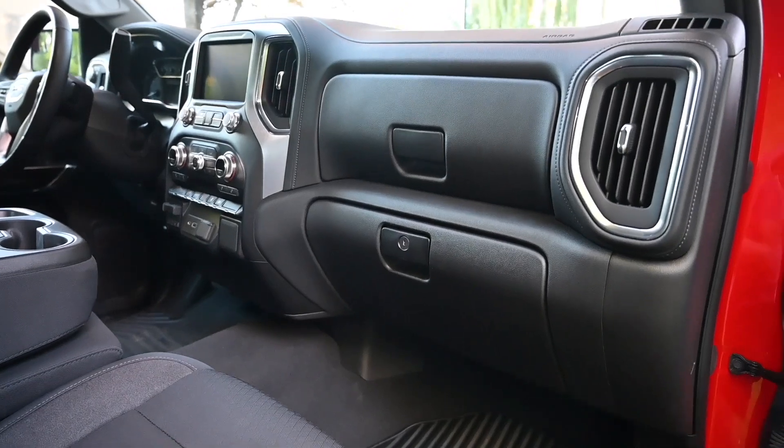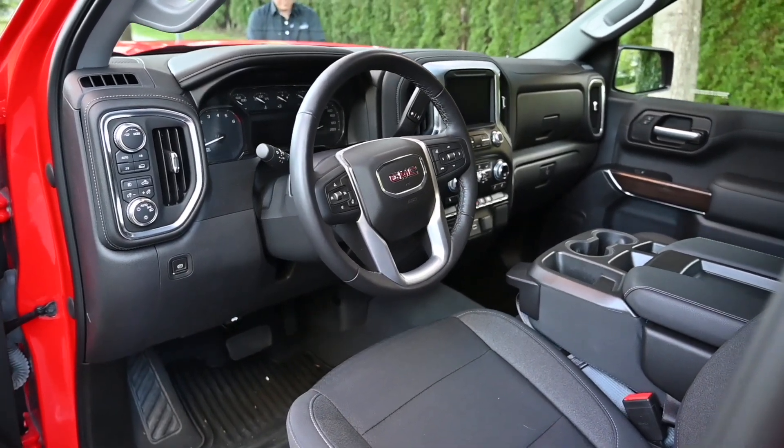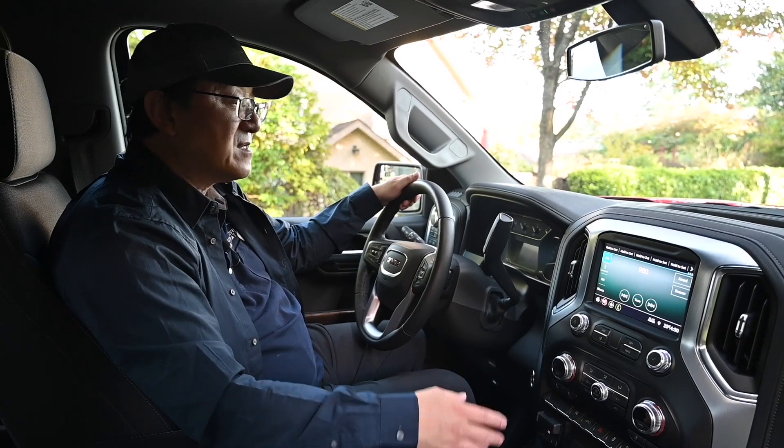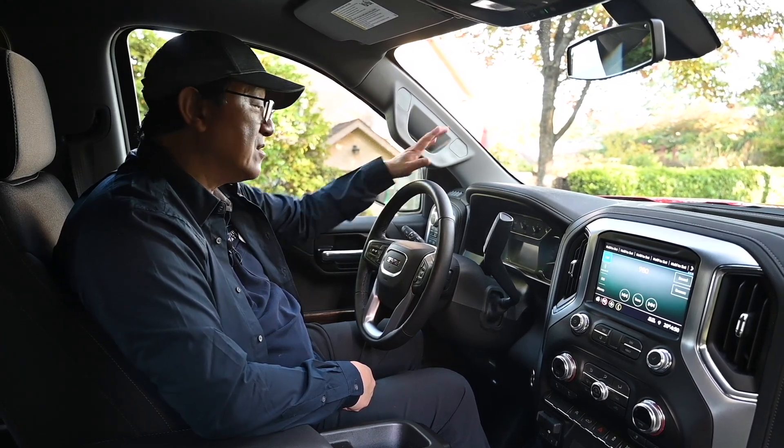We have lots of places to put stuff — consoles are well designed, and even the glove compartment has dual locations. But the biggest criticism of the GMC and Chevy full-size trucks is that the interior is outdated, both aesthetically and in terms of technology. For example, we only get an 8-inch screen even in higher trim levels, and there's no digital instrumentation in the cluster. The plastic components, while well made and well put together, just kind of look a little cheap. This has always been the weakness of General Motors products.